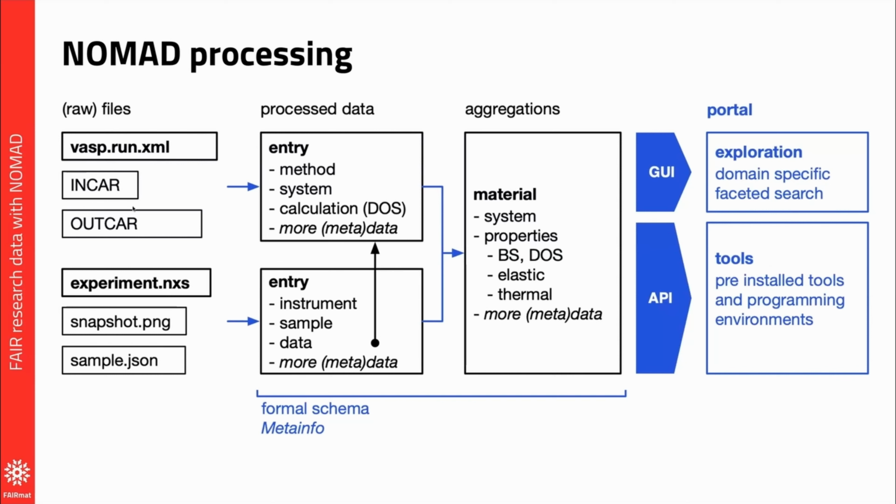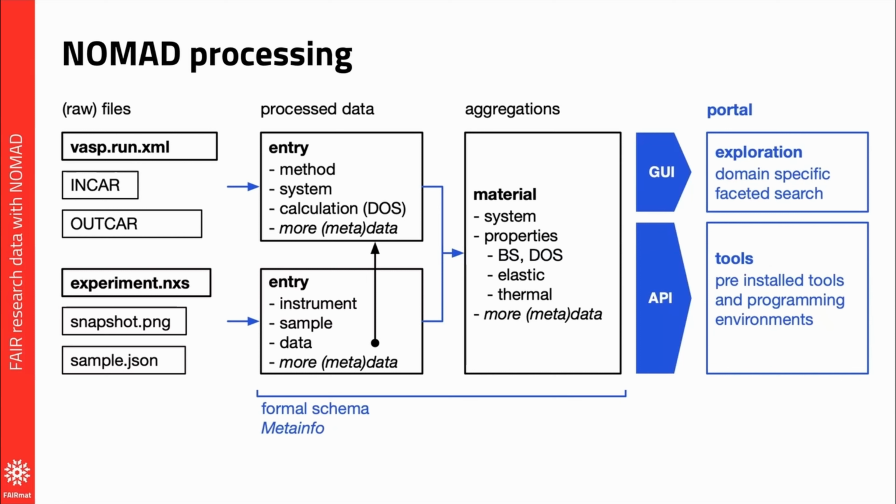So we might talk about the output of computer simulations. We might talk about some instrument data and so on. So you basically use NOMAD like Dropbox, right? You put your files there, but this is then not the end of the story. Then NOMAD looks at these files and tries to extract information from them. And this is then where we go into the next kind of representations of data, right? So we take the raw files and whatever it is, an XML file, an ASCII file, a binary file, an HDF file, whatever. If there is some processing in NOMAD that supports this file format, it will look at the file, extract the information, and put it into a structured form.